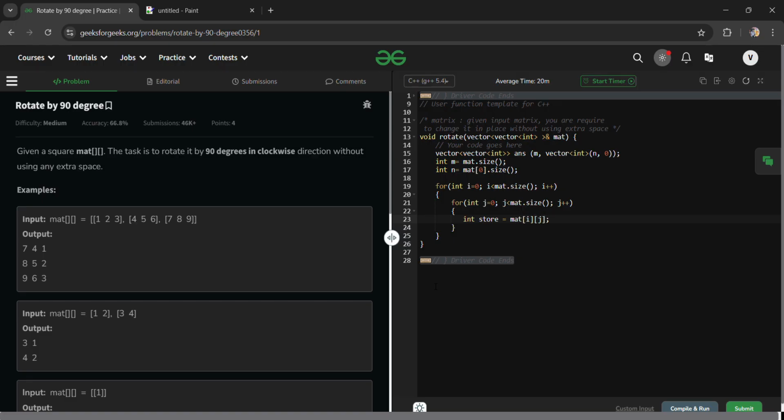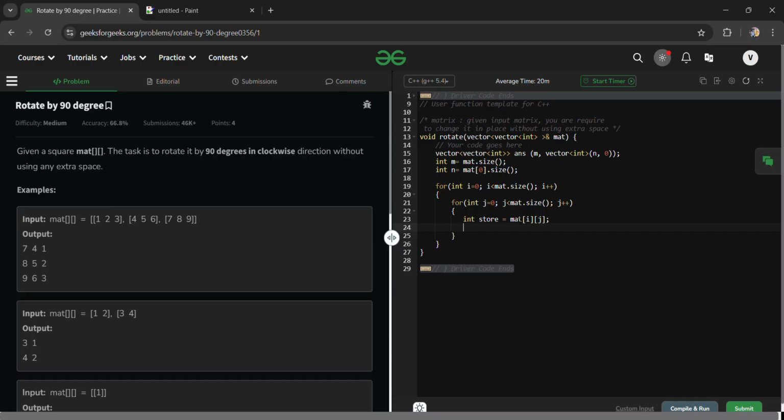Once we have stored all those things, we need to store it in such a way that it will be rotated by 90 degrees. So for that, int store is equal to matrix of i and j.